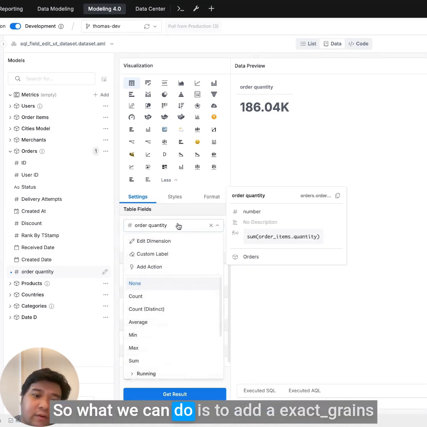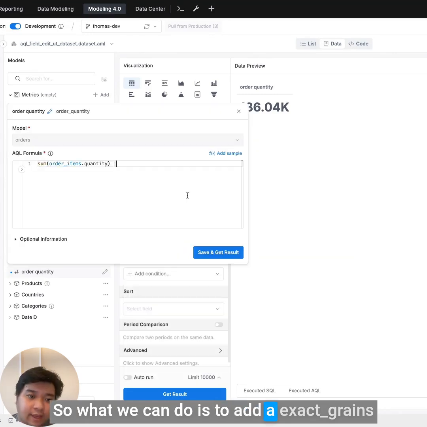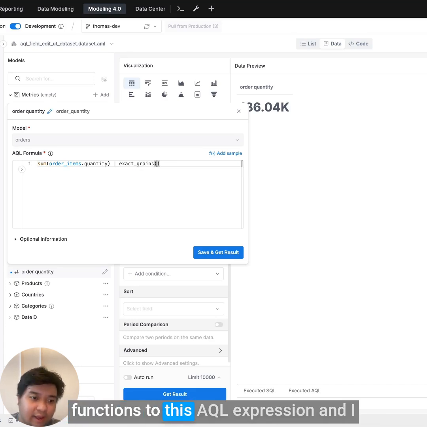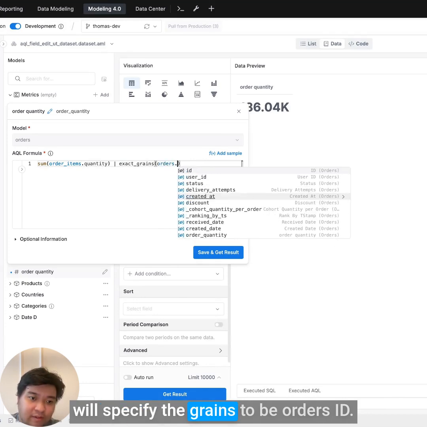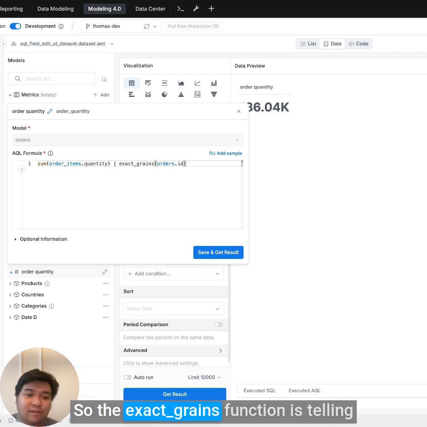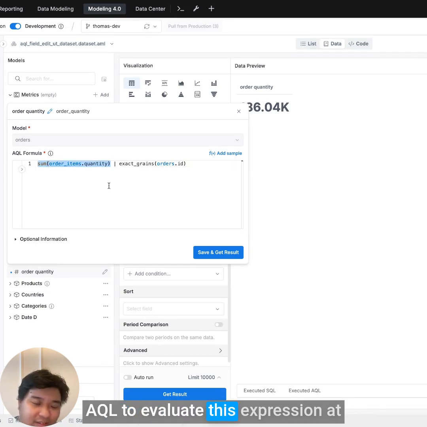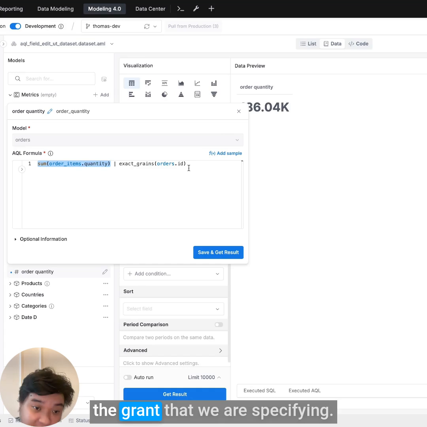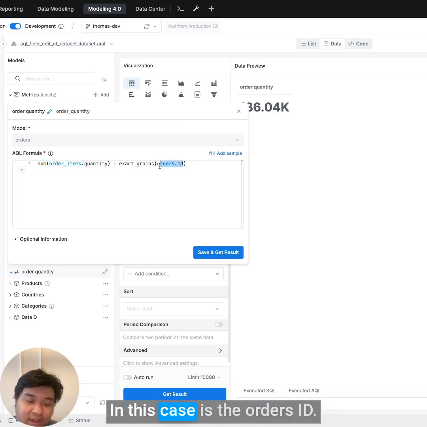So what we can do is add an exact grains function to this AQL expression, and I will specify the grain to be orders ID. The exact grains function is telling AQL to evaluate this expression at the grain that we are specifying, in this case the orders ID.